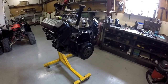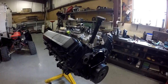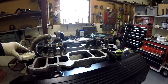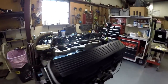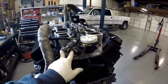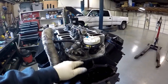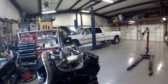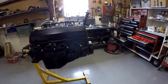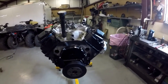Got the balancer on. It's as complete as I'm going to make it right now. I'm not going to put the plenum on yet — it's so big and bulky, it's in the way when you're trying to get the wiring on back here and get to your fuel line hookup. With the plenum on, you couldn't even get to this stuff. So I'll do that in the truck. Everything else I'll do when it's sitting down in the hole.